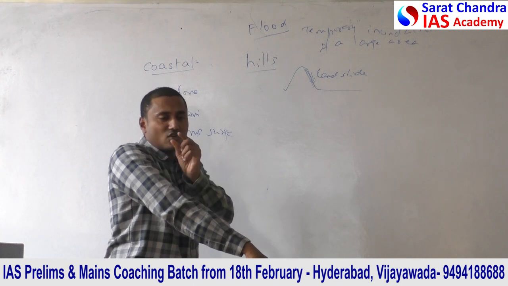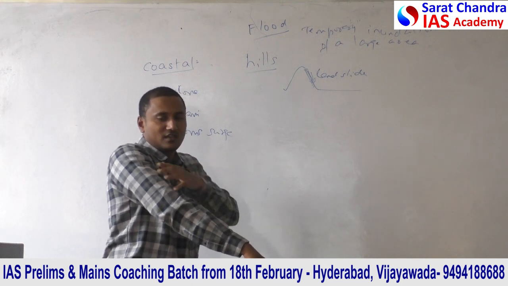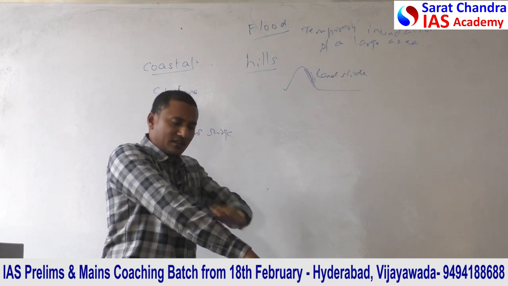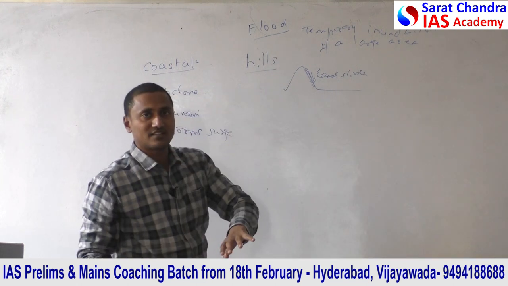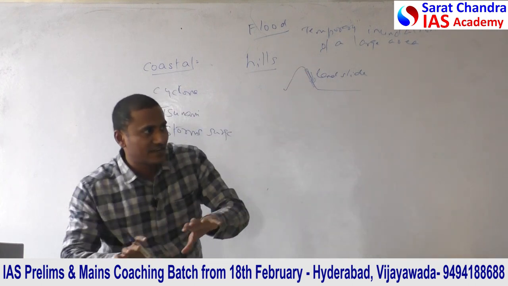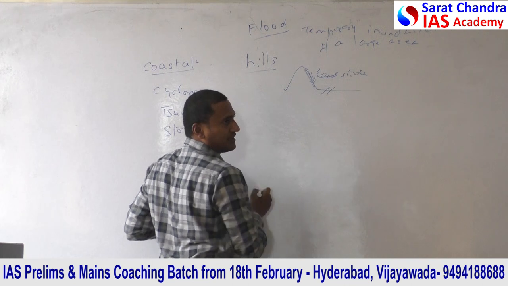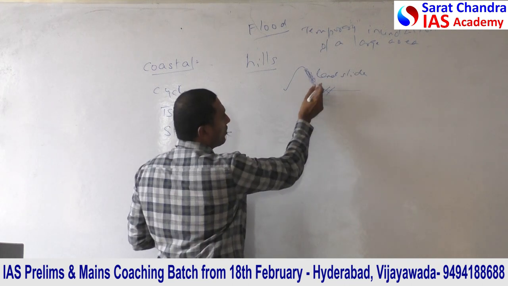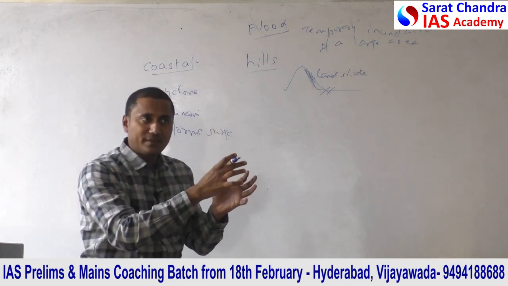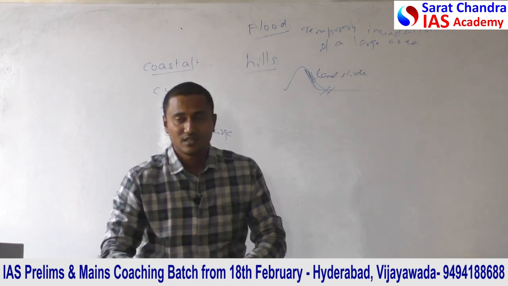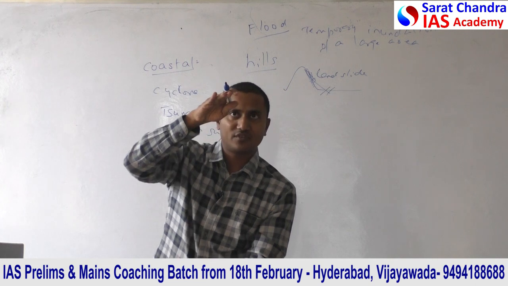Not a small piece of rock falling down, but on a large scale, the entire debris falling down, soil coming down, is called a landslide. When a landslide occurs, let us say a river is flowing here. During the landslide, a lot of mud, debris and rocks will come from the hill and go into the river. Actually, this is the depth of the river.